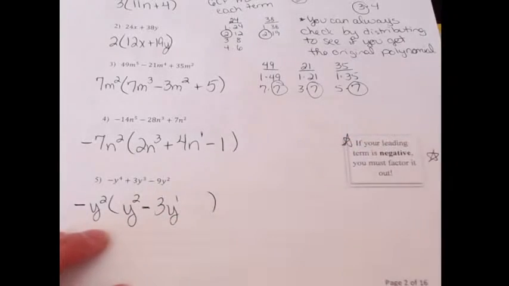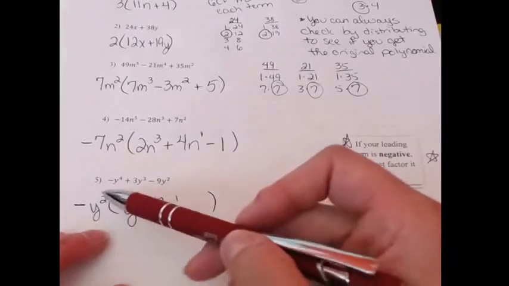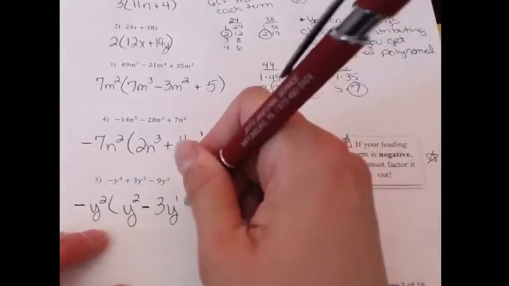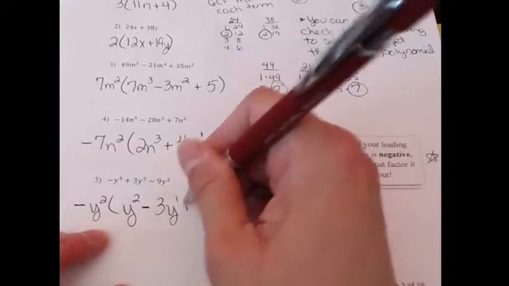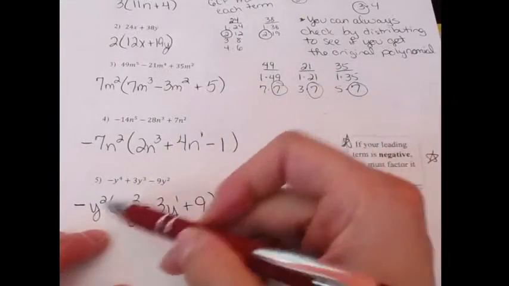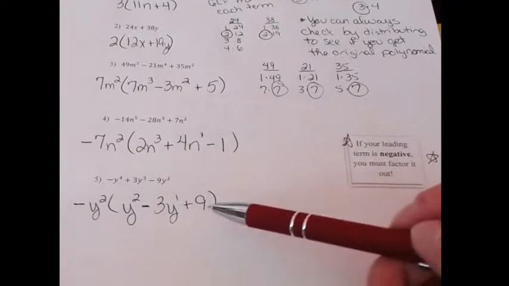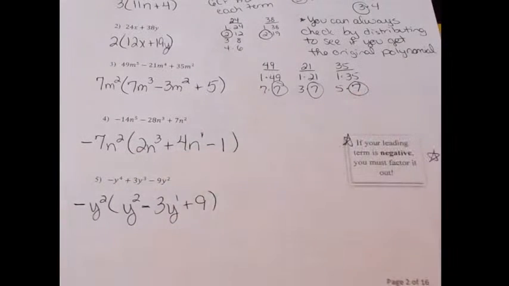Right? You keep the base, subtract the powers. Negative 9y squared divided by negative 1y squared, well, that becomes a positive, right? Because negative divided by negative is positive. 9 divided by 1 is 9. And then y squared divided by y squared is 1. So we do not need to write any y's here because they have been factored out.